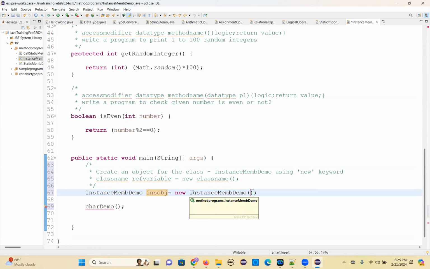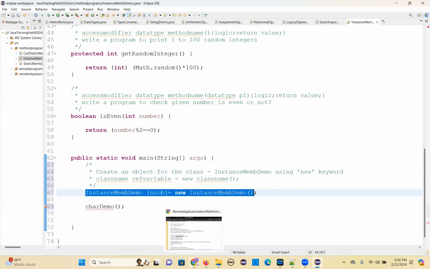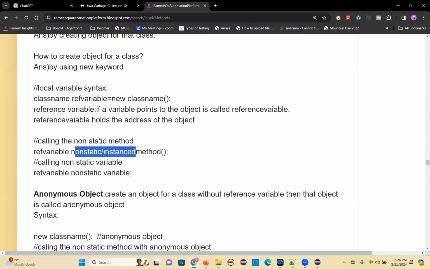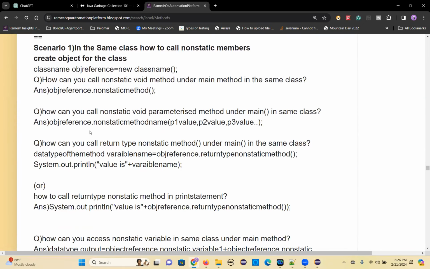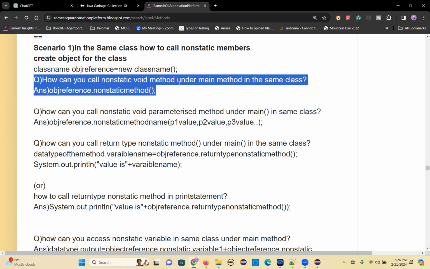If anybody is not aware of any of these parts, let me know and I'll explain once again. If you're good, I'll move on to the next one. Are you all good with these lines, each and every part? Yes, Ram. Yes, Ramesh. Okay, good.